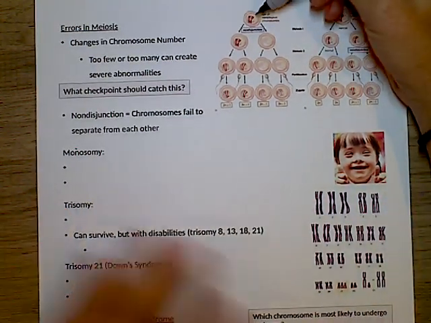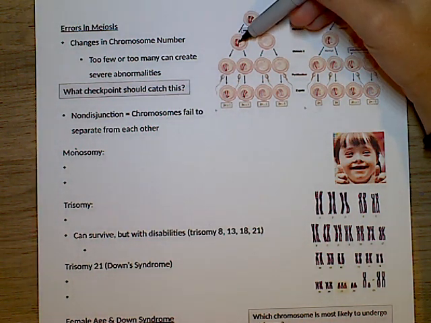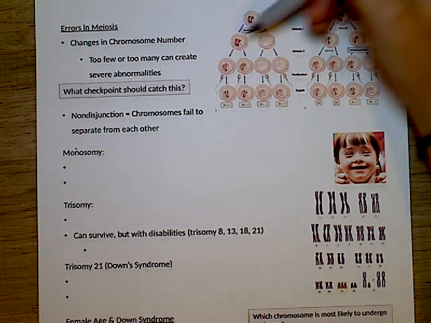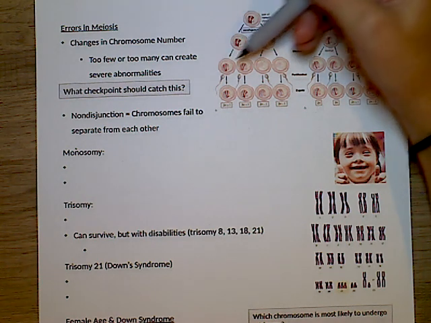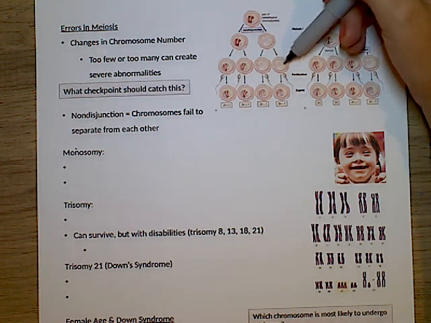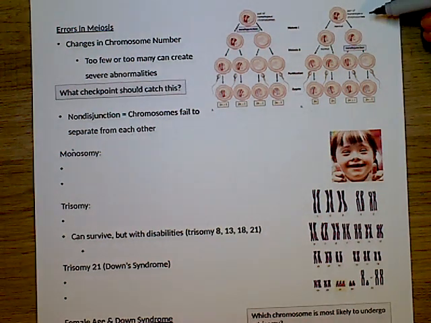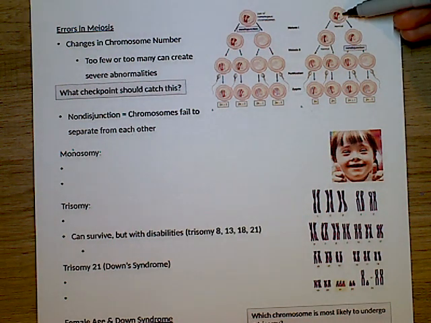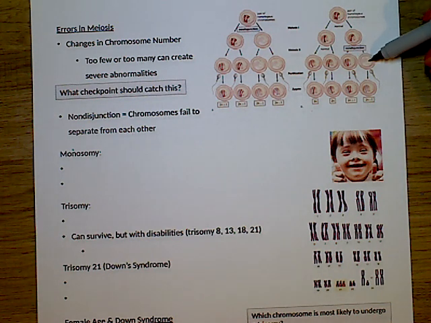If you look closely at this picture, you've got the pair of homologous chromosomes, and in meiosis 1, instead of splitting those two up like it should, they both ended up in one of the daughter cells, and this one ended up with none. This one goes on with some extra chromosomes. Let's say we're making sperm cells here, and this one is missing a chromosome. Here are homologous pairs separated correctly, but we have the non-disjunction here, and the sister chromatids didn't separate correctly. So all of these are going to end up in abnormalities.